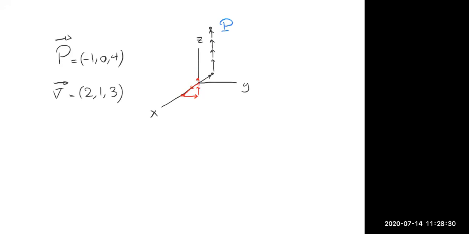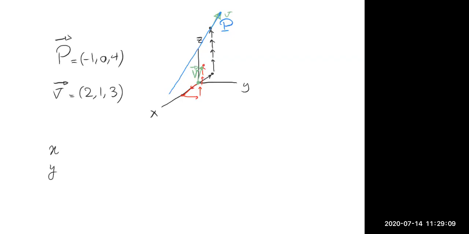Okay, it's a little hard to see now. Maybe I should have moved in the direction of Y a little more. Say this is 1, 1, 2, 3. Say this is the terminal point of V, and then I connect the origin to that point, and I get the vector. Now we should move this vector to P. Then there's a line which passes through the point P in the direction of V. And we want to write down the equation of this line.